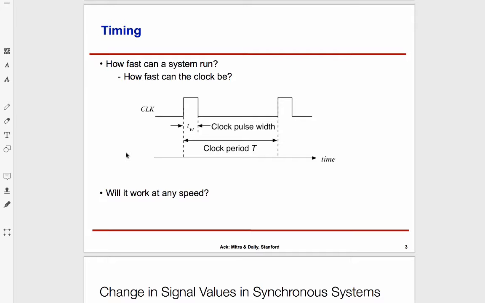Digital design, as we saw, is driven by clocks, and clocks have periods, and there is a pulse width of the clock. There are several styles of implementing circuits. The one I have been assuming thus far is one where the pulse width doesn't really matter. All we care about is the period of the clock. There are ways of implementing digital logic where the pulse width also matters.